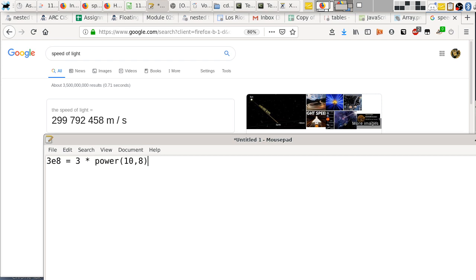So can someone answer the question again? Why do we prefer 3E8 instead of 3 followed by 8 zeros? Yep. It takes up a lot less space, okay? And someone may argue and go like, well, 8 zeros I can do. Not a problem. What about the size or the dimension of an electron?